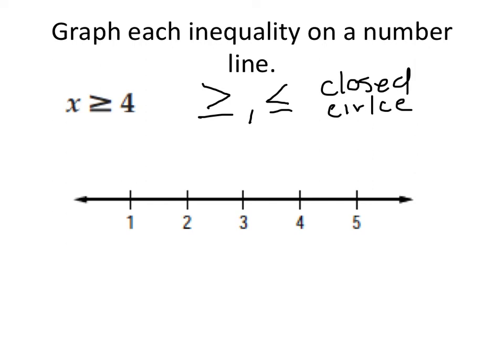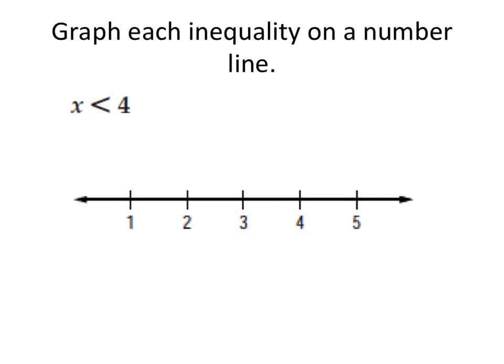Now I found my 4. This statement says that I must include 4. So how do I tell everyone when I'm graphing that we must include 4? We have a closed circle. Using the inequality to help me to see which way the arrow is pointing, it's pointing to the right. So I'm going to go ahead and point to the right. So all my answers include 4, and all numbers greater than 4 to the right. You see that we're doing this again.